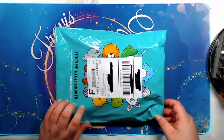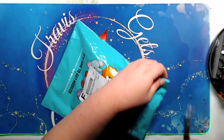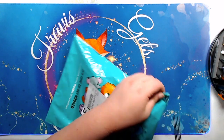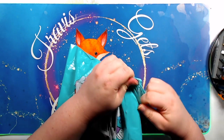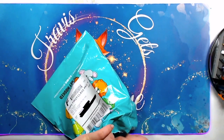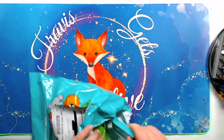Let me go ahead and get some scissors and we'll get into the package and I'll show you what all is included. I don't have the right scissors with me but I think I can make that work. Yes, I can. For anyone wondering, those are shredding scissors — like the manual version of a document shredder. They work okay.